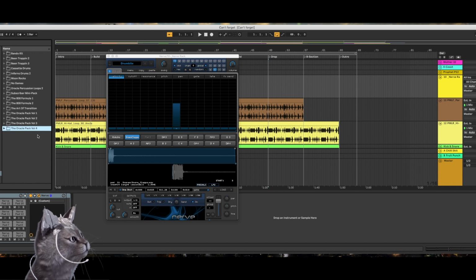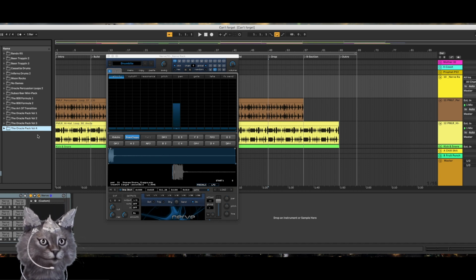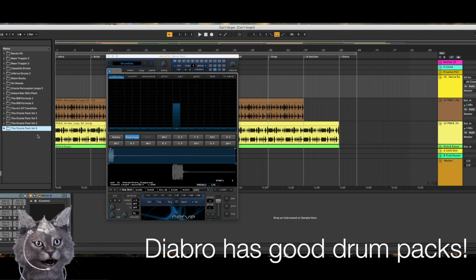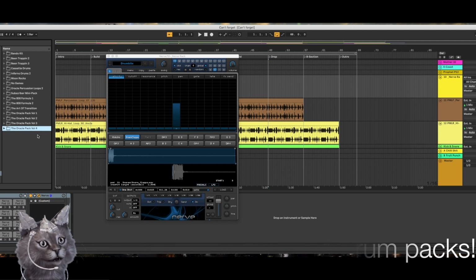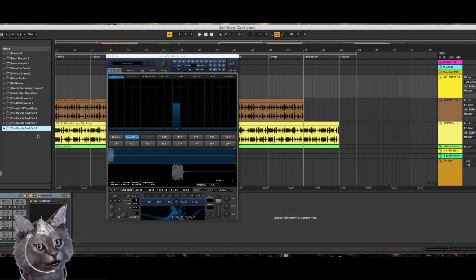There are some exceptions out on Loop Masters. Some of the really good drum sets that I found have been with different labels. The ones I really like the most are the Dabro kits out on Loop Masters. They're really loud and punchy if you're like into creating really loud and punchy stuff for like dubstep.